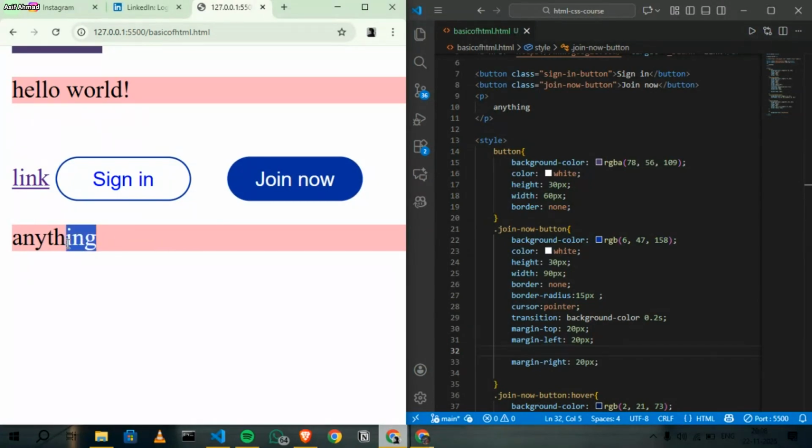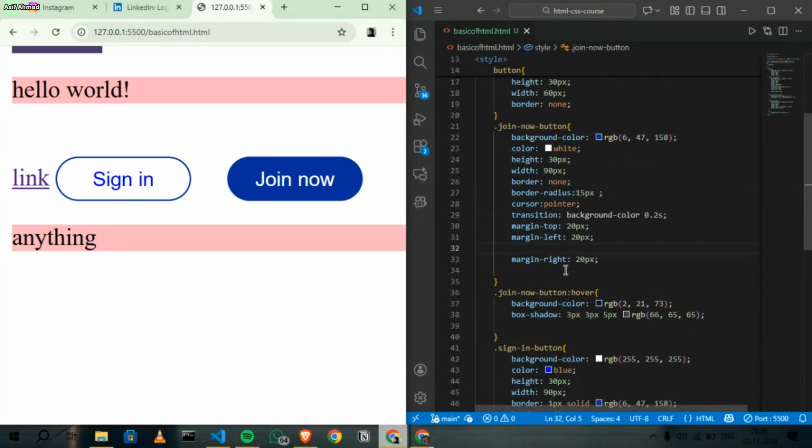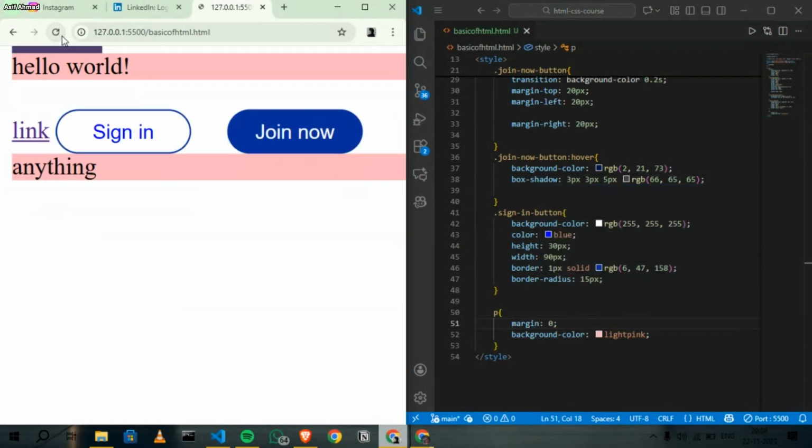If I remove margin from this paragraph, I'm going to give margin 0. Now if I refresh, there won't be any margin, and you can see this text is touching our buttons.